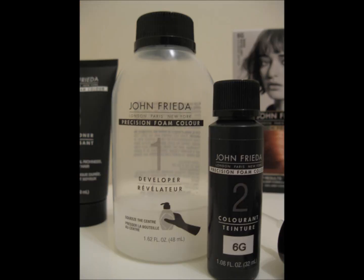So I put on the gloves, I used the developer that's in the clear bottle, and I put the colorant into the developer. And instead of shaking the bottles like you do with other at-home hair color kits, you just tilt the bottle very slowly 5 times, and that's all you need to do. You don't have to shake it for 2 minutes, nothing, that's all you have to do.